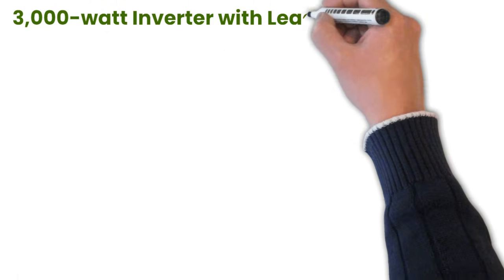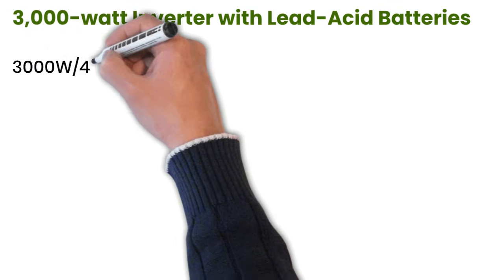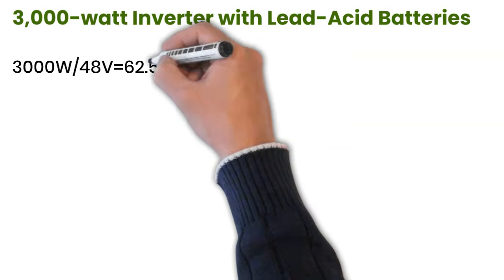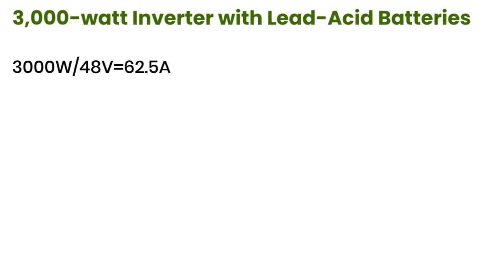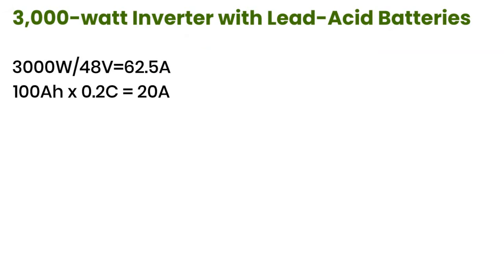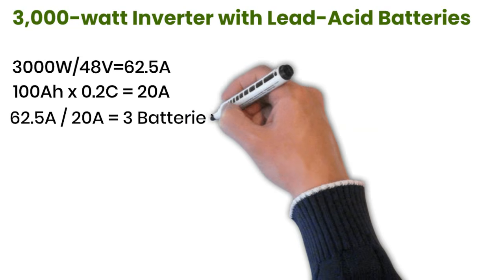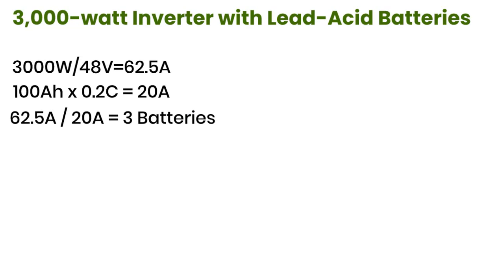Now let's repeat the same calculation, but this time using lead-acid batteries. For a 3000-watt inverter at 48 volts, the current is still 62.5 amperes. But here's the issue. One 100 ampere-hour lead-acid battery with a C rate of 0.2 C can only safely provide 20 amperes, so we need to divide the inverter current by the safe limit. 62.5 amperes divided by 20 amperes gives about 3.1. That means we need at least 3 100 ampere-hour lead-acid batteries to handle the load.